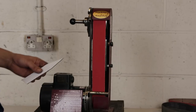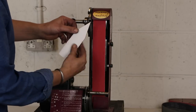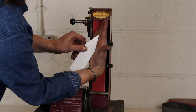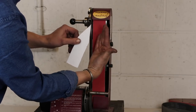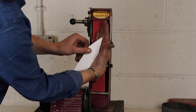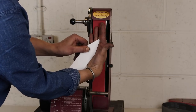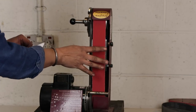So the reason why that's important is because when you're grinding, if you're pushing the axe bevel against the belt, so if my hand's the belt, if it's got a firm backing, if it's against the platen, when you press in, you can grind quite aggressively and the belt will just move past it and grind a flat bevel. If, however, the belt isn't backed and is floating off the platen slightly, what will happen is that when you press in, the belt will push in slightly and bend round, and as the belt's coming down, it will round the bevel, and if you're very unlucky, it may even cut into the belt and cut through it, which is obviously something you want to avoid. So taking out this play is the most important thing to do.